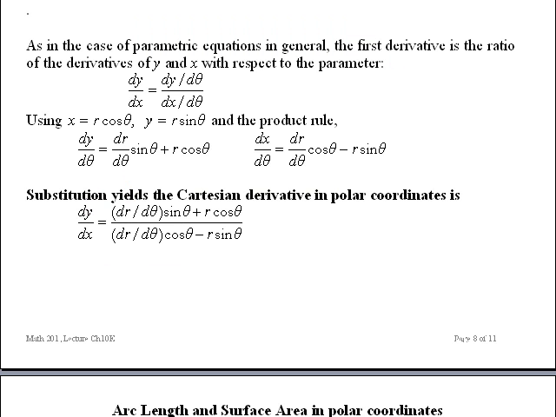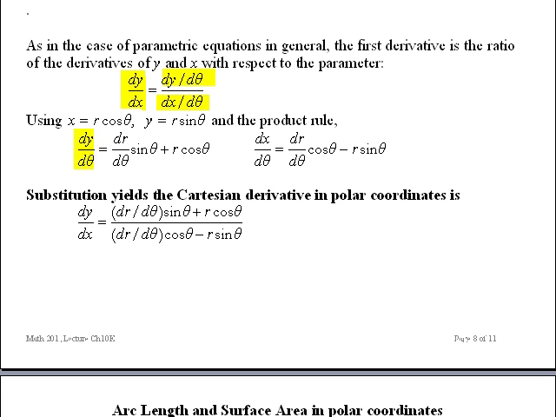All of the forms for calculus that we develop for parametric equations we will also develop for polar equations. For the derivative, dy by dx, the derivative along a curve in the xy plane, in terms of a parameter t, would equal dy by dt over dx by dt. In this case, since theta is the parameter, dy by dx is dy by d theta divided by dx by d theta.